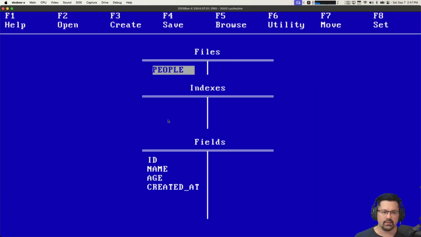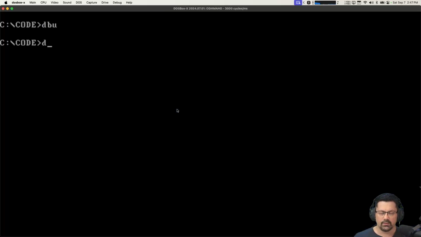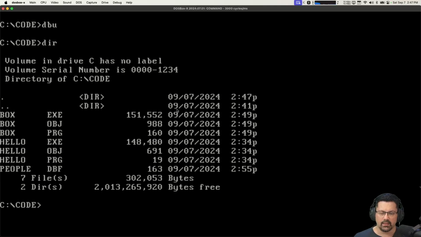And then you can even like create indexes and whatnot, but I'm not gonna do that right now. So if we look here now, we have this new file called people.dbf, right? So let's try to remember how to manage stuff on a database like this. Let's do vim db.prg.